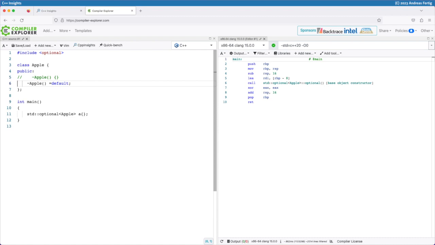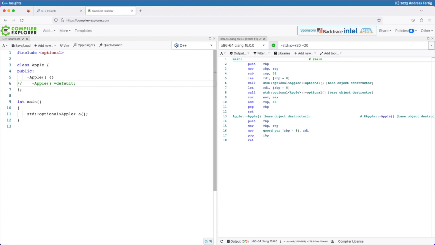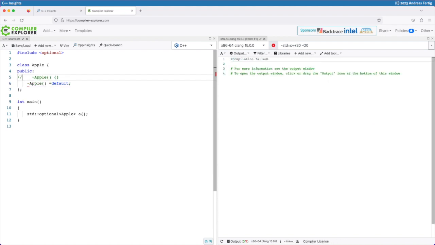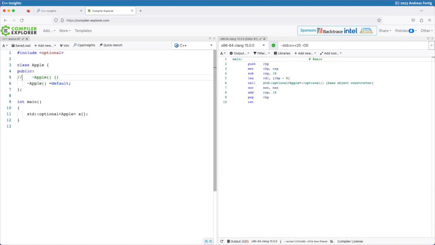So this is hopefully for you to see that there is a difference between a destructor with empty curly braces, which generates more code with an option, of course, to getting optimized away, and doing nothing, or at least saying equals default for your special member functions. So it makes a difference at the end of the day.